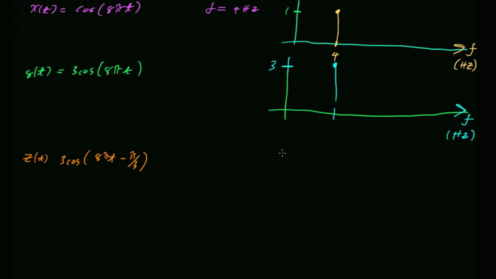Remember how we said that you can take a certain kind of information and express it either versus time or versus frequency, and it's the same information contained. So if you know time, you should be able to get the frequency plot, and if you know frequency, you should be able to get the time plot. So my question for you is this. If this was in fact also the plot for z, that doesn't make any sense. Because if I showed you this plot, how would you know whether I was talking about this function or this function?